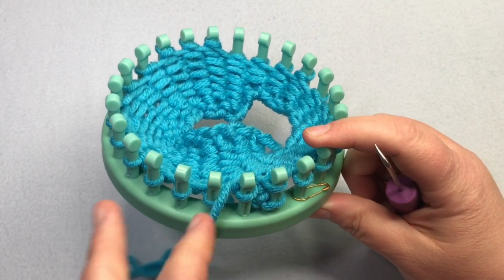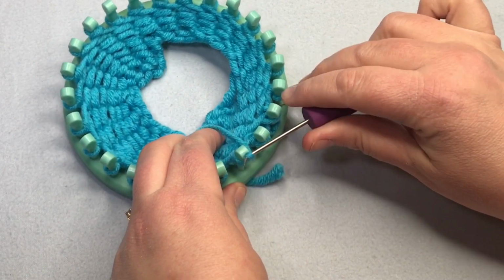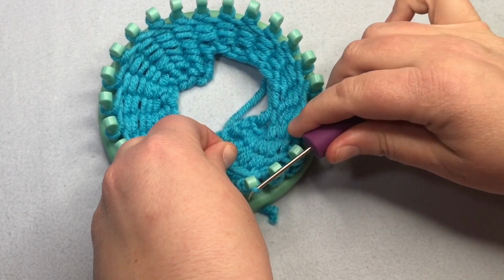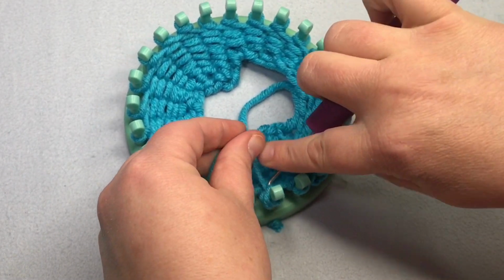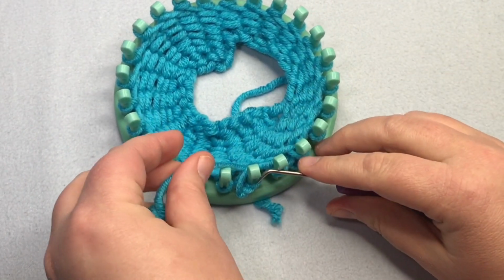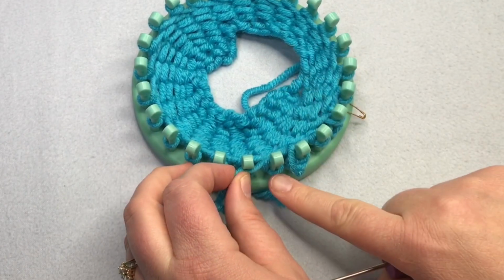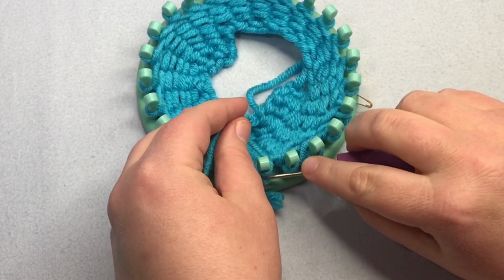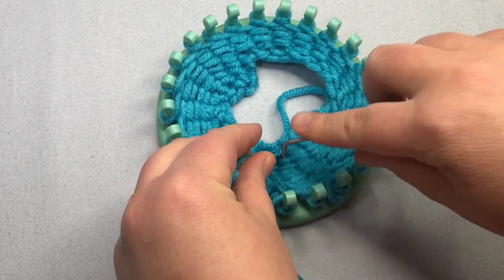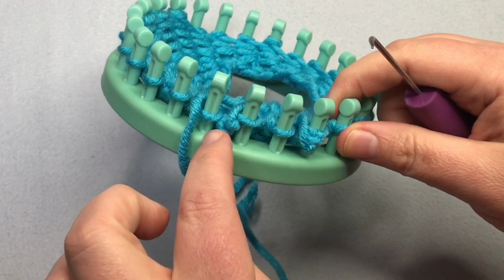So one thing I discovered that was faster on this pattern is actually to go through and work a bunch of the bobbles. So I'm going to go ahead and do the bobble. 1, 2, 3, oops, 4, 5. I think I counted that right. And now go ahead and E-wrap the next stitch and knit over. So there's an E-wrap in between each bobble, and then do the next bobble. 1, 2, 3, 4, 5. And I mean, just like knit all the extra 5 stitches there.